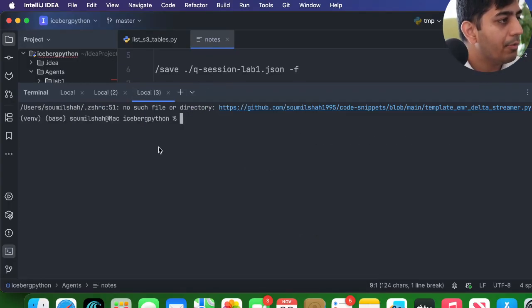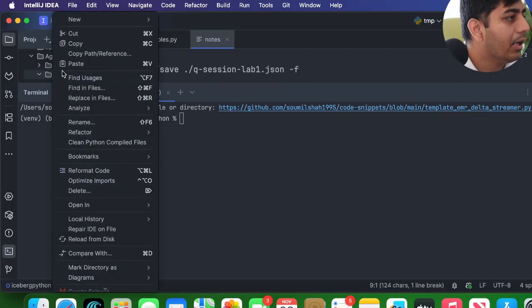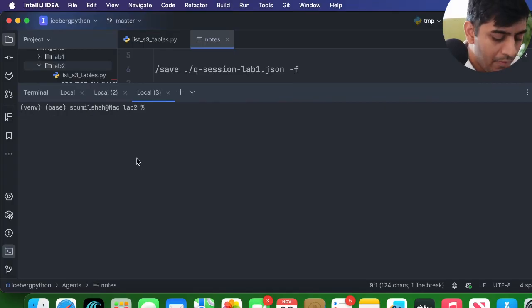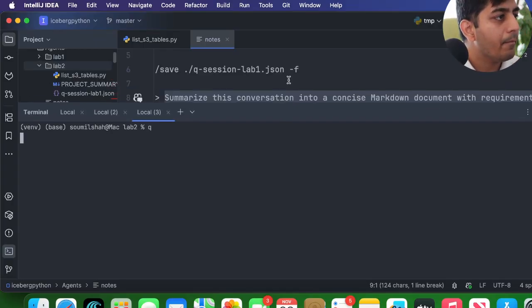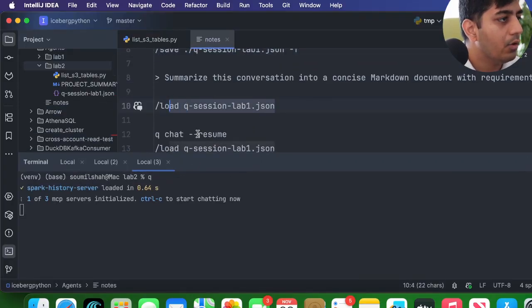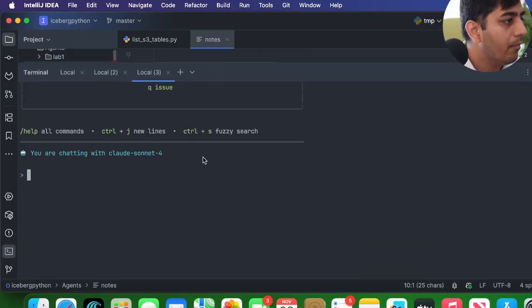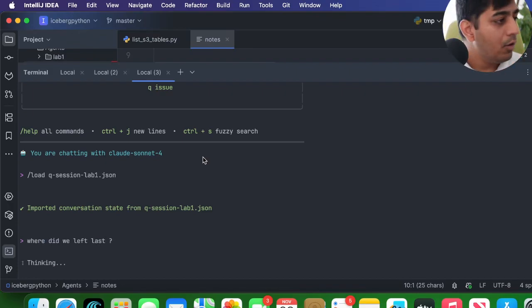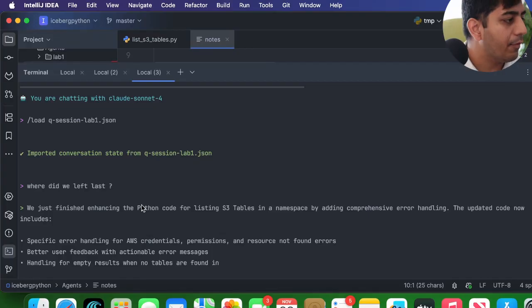Now when I open up Q and go to that project repository, cd, and then do Q again, and if I just do load now, with this approach, it knows where you left off and you can start from that particular point.